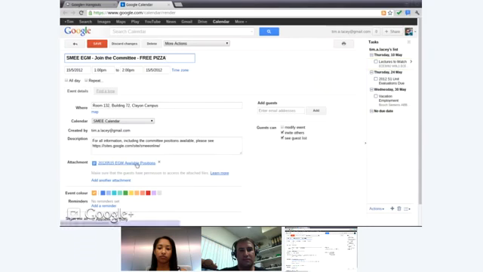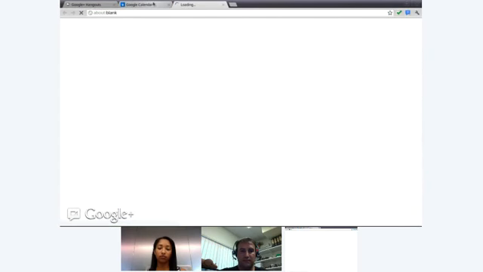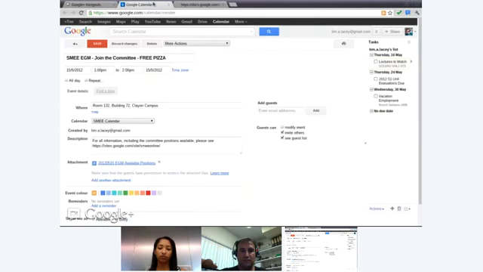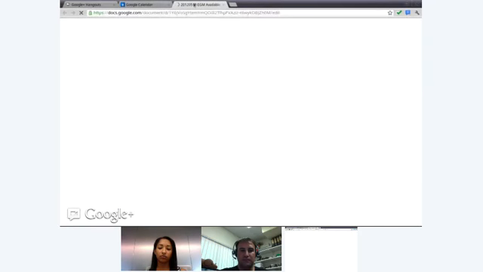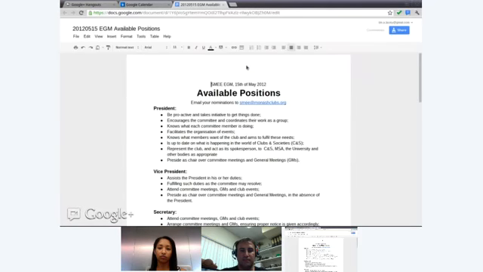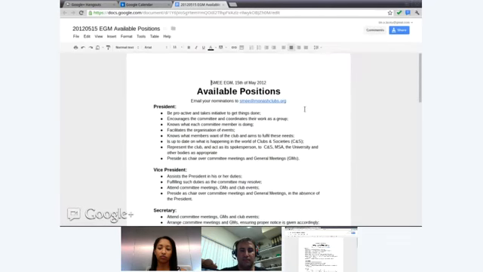And you'll notice that I've also attached a document to this calendar event. This is in fact a feature of the labs in Google Calendar, so it's kind of experimental, it's not built in. And as you can see, I've attached a Google Doc, which basically explains the roles of the positions that are available at the EGM.